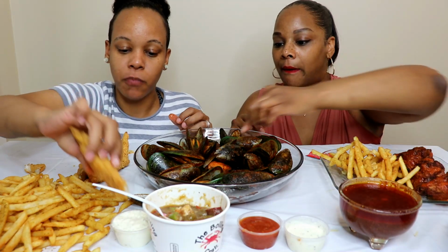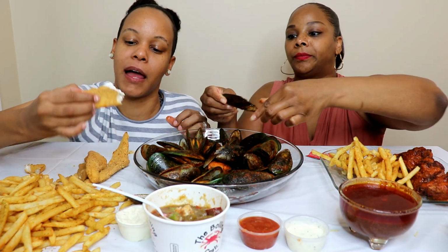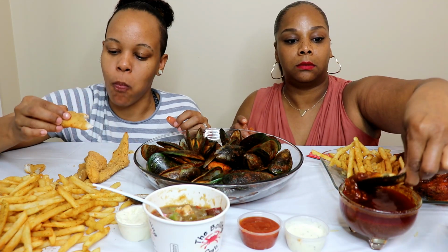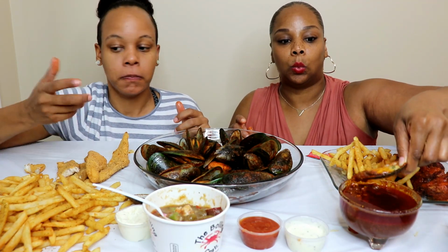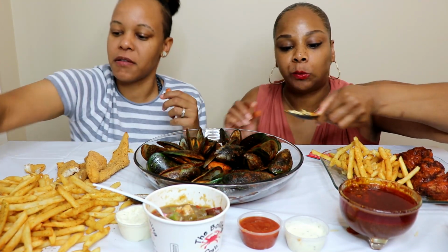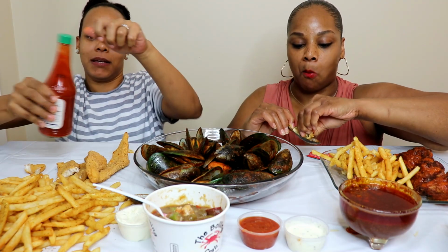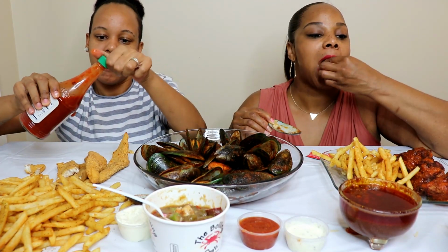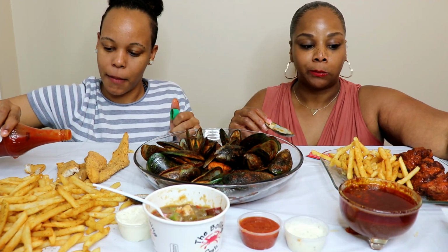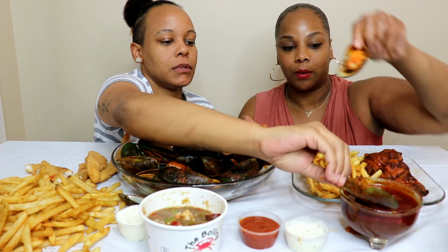Let me try this tartar. I do not like a lot of tartar sauce, but some I really like. It's not nasty. It really tastes like nothing. I've been missing these. Gotta get some hot sauce. I don't have any more of my habanero hot sauce, y'all, so I gotta go with the fake hot sauce.